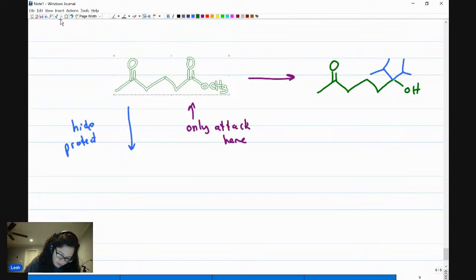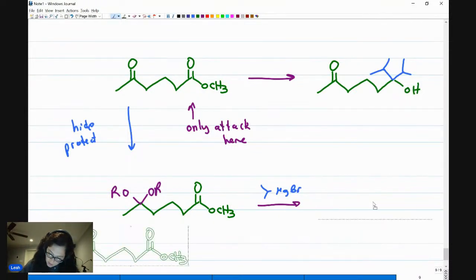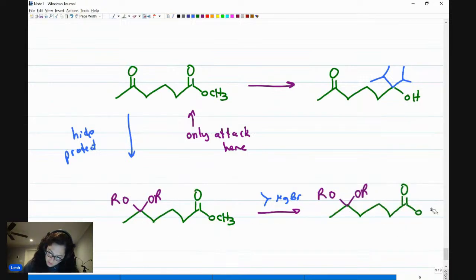So what I will do in a situation like this is I will take that carbonyl and turn it into an acetal, and then I'm going to react it with a Grignard, which I haven't shown you, but that's going to be the next thing we work on. So we'll do this thing right here. That'll give me a molecule that now looks like this. Okay, the Grignard attacks. What I get now is my two incoming groups that I wanted.